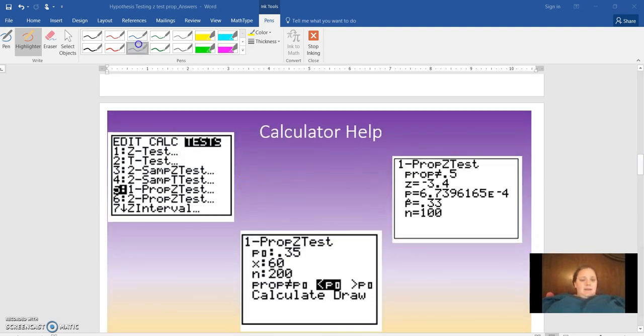All right, so same thing. We're going to go to stat, go over to tests, and then click on one proportion, because we're only a little intro to stats class, and so we're just comparing one proportion. And then the problem will give us that information. You decide if it's two-tailed, one-tailed, right or left, and then you'll calculate and it will pop up some answers. And then the most important part is analyze.